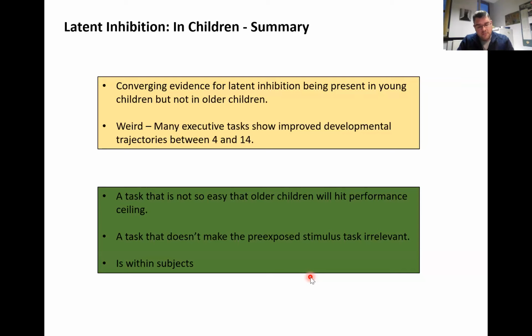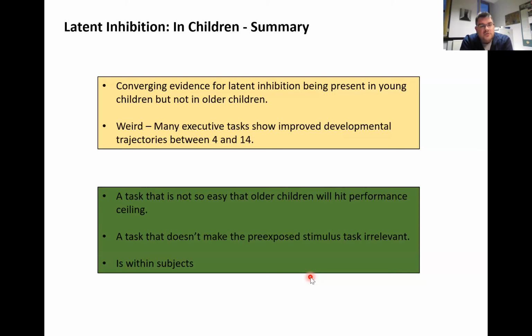As I've noted, there are a number of shortcomings that both the authors and other people have noted with some of these tasks. But I also think it's a bit weird because if we think of latent inhibition as a task that in some way is a function of organisms' ability to increase or decrease the amount of attention that they're paying to a stimulus, then we might put it squarely in the camp of tasks that are measuring executive function. And we might expect to see an improved developmental trajectory for an executive task between the ages of, say, 4 and 14, rather than the presence of the effect in younger children and then the lack of the task later on. So this sparked our interest, and we wanted to look at it ourselves.